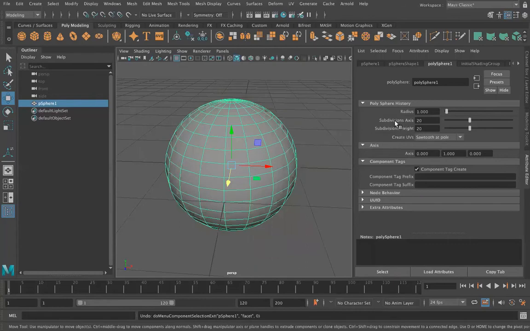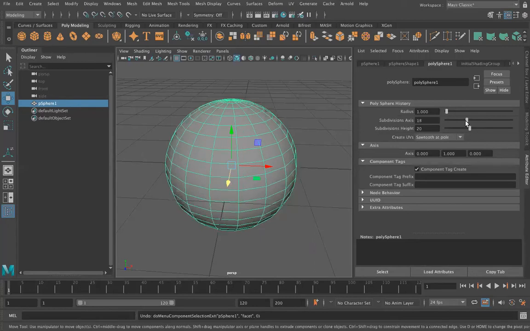Subdivisions basically are how many vertices, and then subsequently how many edges and faces, make up this model. So we have a general sphere form, which basically puts the placement of those vertices relative to each other in a spherical way. But how many are we adding to our model?